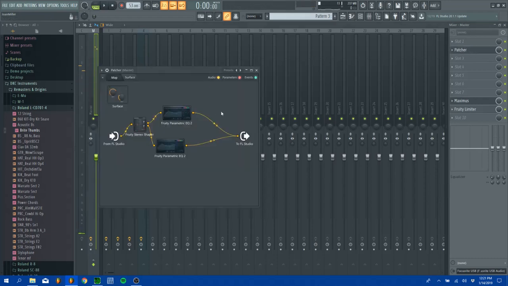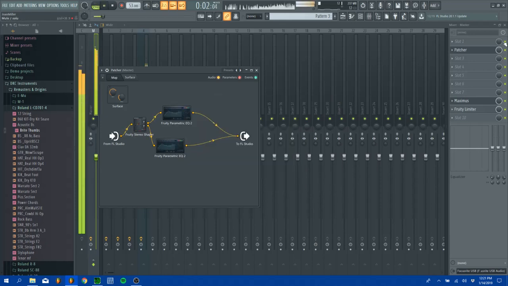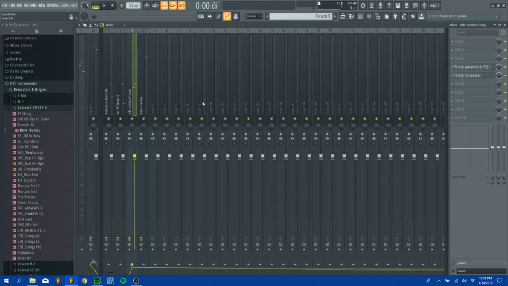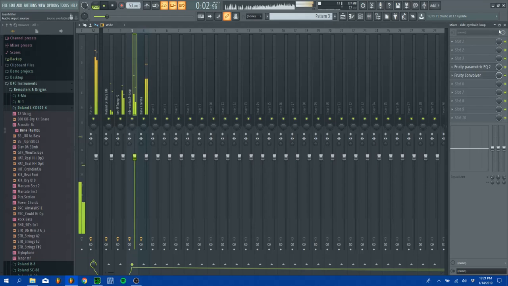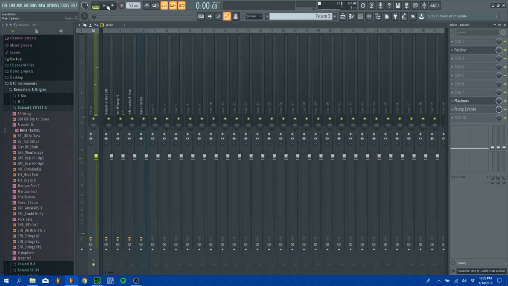Now this is a bit extreme, so let's take it down. See how that really just opens up everything, but I don't think we need the EQ on that cymbal anymore. I think we can take down those highs. And that's pretty much that. That's how you restore a DK track.